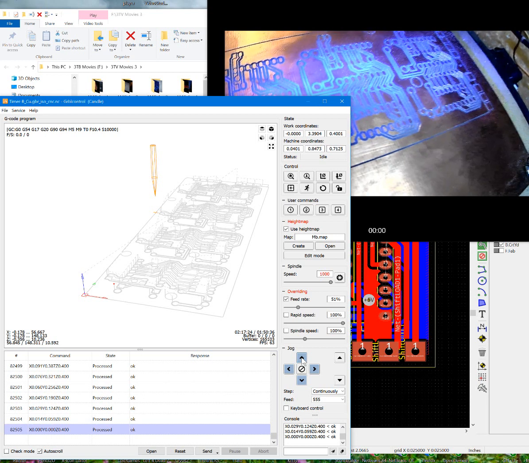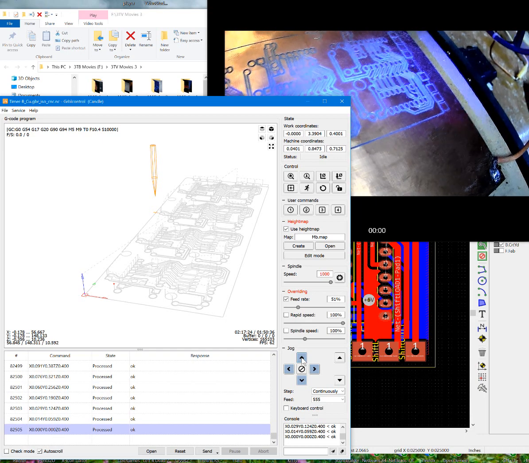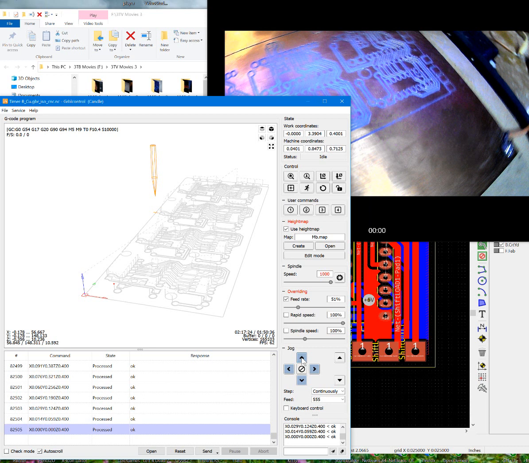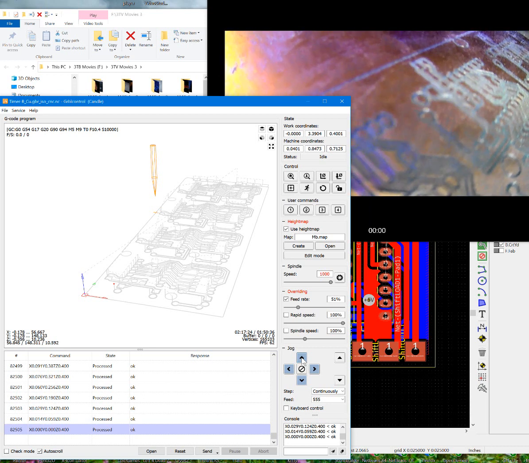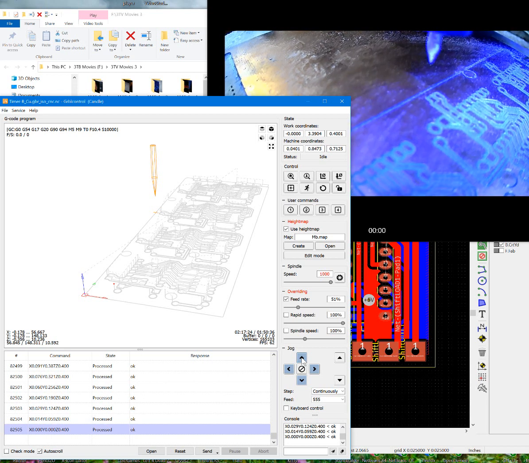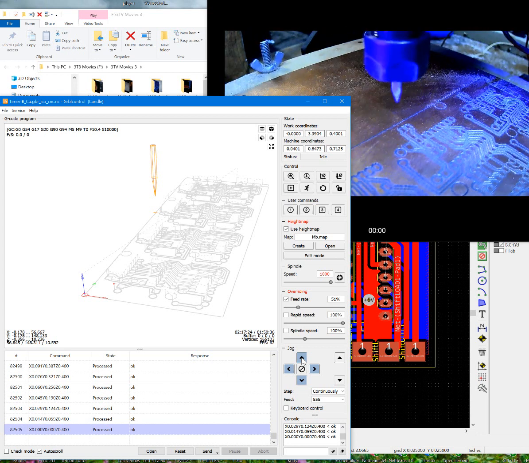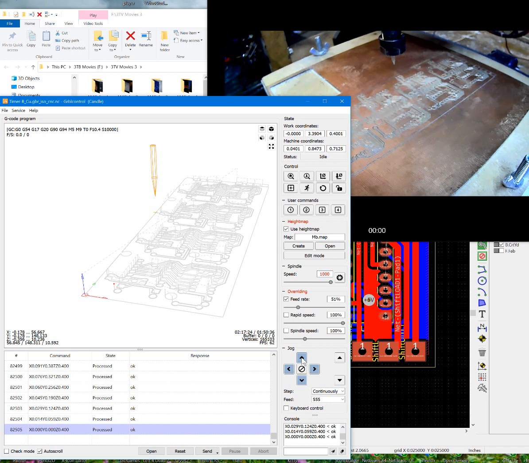The rest of these are actually way thicker than those, so I think it came out pretty good, surprisingly. But I can see some adjustments being made in the future to make a shallower route and so forth. The tip itself seems alright. It doesn't look like it broke or anything. So that's good.